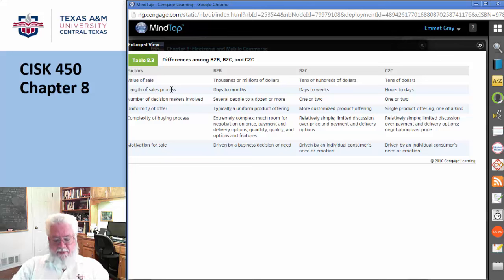Picking out some of the things that are important. The length of the relationship, that's an interesting one. The difficulty of initial setup. In other words, how much time and energy is it going to take to set up me going to eBay to sell Beanie Babies? Nothing. How long is it going to take me to set up an arrangement to buy processors from Intel? I'm probably going to have to meet. We have to write up a contract. It could take weeks, months to set up that arrangement. The value and frequency of trade. How often am I going to be doing this? Those are all kind of key factors.